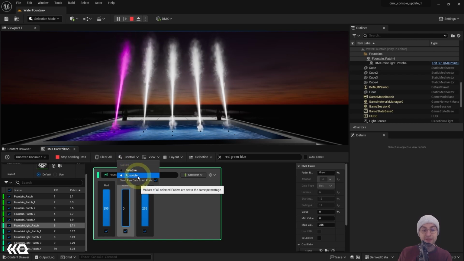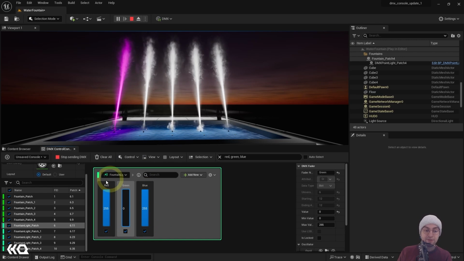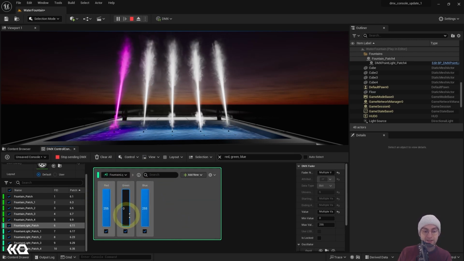By default, we're going to be in the absolute mode, and we'll take a look at how that functions right now. If we come back to our set of faders here and then hit Control A to select them as a group, as soon as I make an adjustment to any of these faders, I want you to watch the green channel here. So I'm going to drag the blue channel down, and you'll see as soon as I click on the blue channel and start to change it, the green fader is automatically set to the same value that the blue channel has been set to.